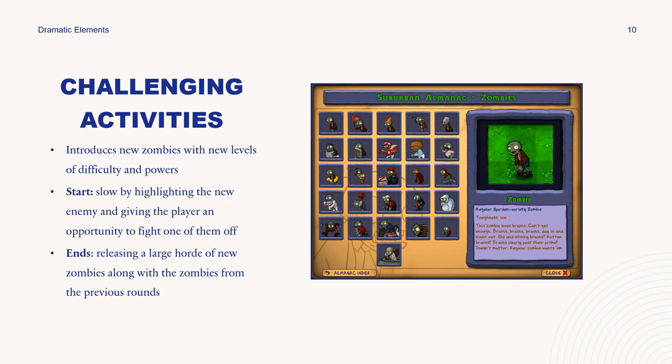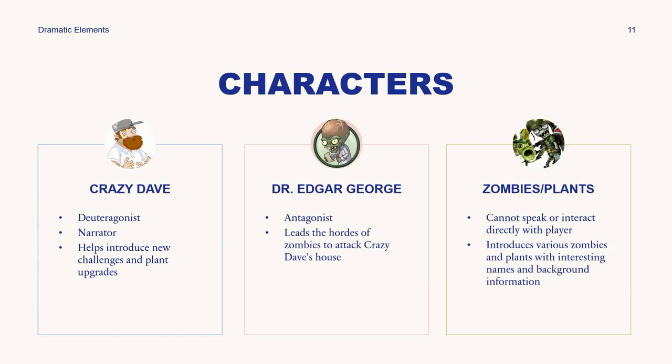So it slowly starts escalating, and with dramatic elements, we talk about flow. In this flow, it slowly starts escalating and making the game more challenging. And that is something that I noticed within this game.